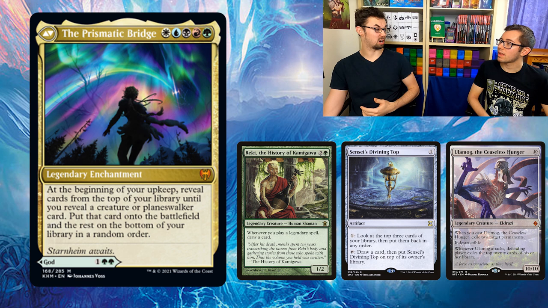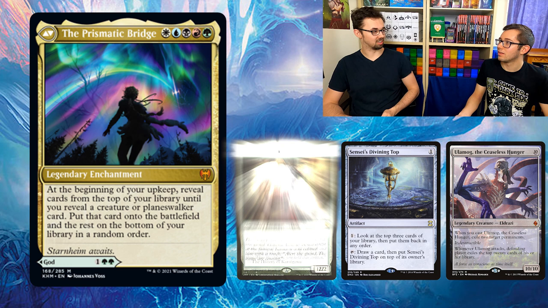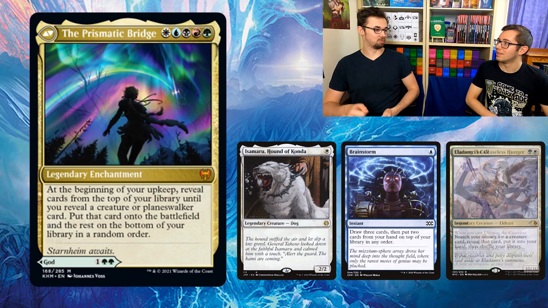I suppose it's how you build it. In my eyes, I'm thinking quite low to the ground, get as much stuff out as possible. And you're thinking like tiny legends, like the one mana dog and things like that. Whereas you're thinking more along the lines of big boys. Yeah, I am 100% thinking of, right, let's play the bridge, let's Brainstorm, let's Eladamri's Call something to the top of my library. Oh, it's turn 6.